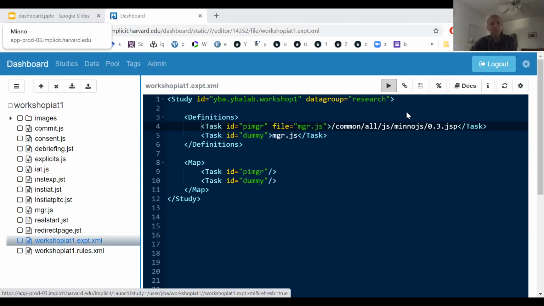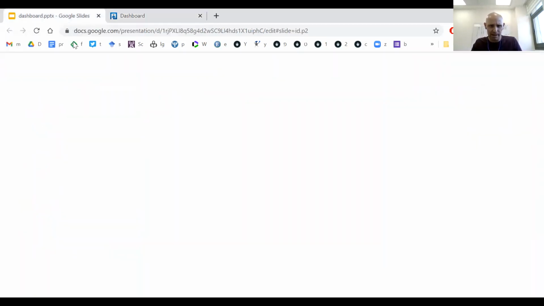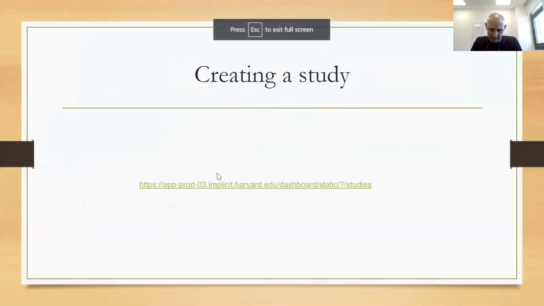But you know, the study is running right now in incognito. And the idea is that incognito does not use the cache. So you can also clear the cache every time, like clear history every time you run a study, but it's much easier to run it in incognito. Now there's another way to do it. Let's go back to the slides.